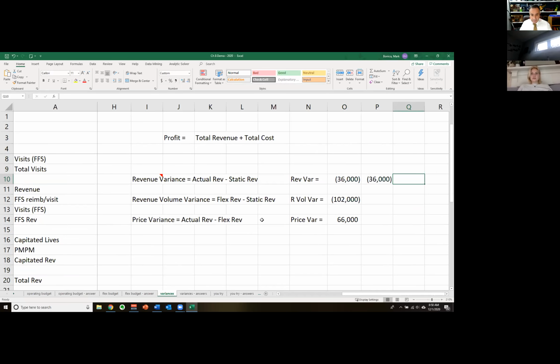Okay, so last time we did revenue variance, decomposed it into revenue volume variance and price variance, and these each reflect what we were doing earlier. Revenue volume variance is flex revenue minus static revenue. And so that tells us that as a result of volume, we earned 102,000 less. So even though we actually earned 36,000 less, where did that 36,000 come from? Well, we had negative pressure as a result of a significant decrease in volume worth 102,000. But then we had price variance of positive 66,000. So we had a positive impact from an increase in price per unit and a negative impact from having just fewer units. And so when we combine those two things together, it adds back up to the parent variance, which is the revenue variance.